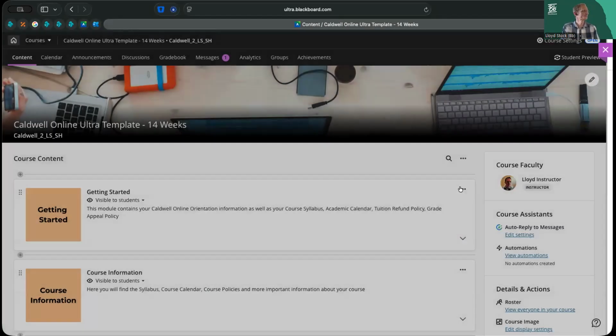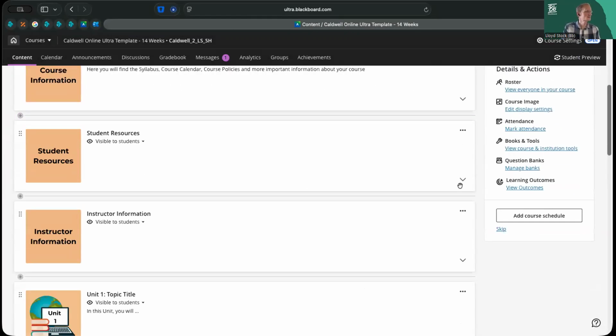All right. Let's go back to our, so just to close that, can you import an entire test from a different environment? Yes, you could, but you don't need to do an import. You shouldn't need to do an import at Coldwell, because the old version of Blackboard and the new version of Blackboard talk to each other. So when you choose copy items, you should be able to see all of your original courses, and you can just copy them across. You don't need to import.